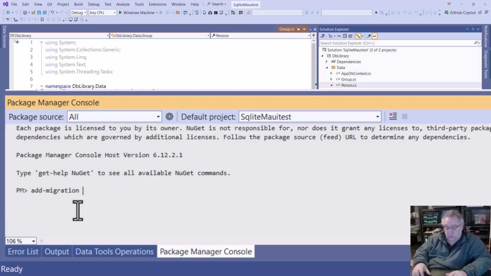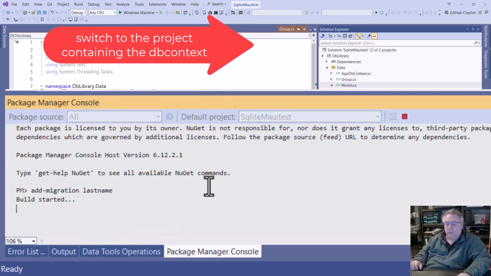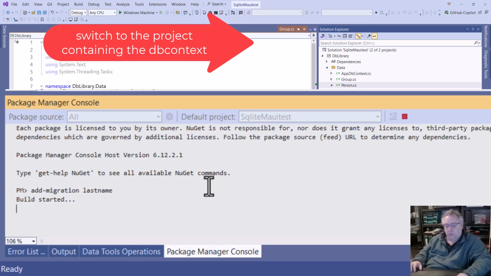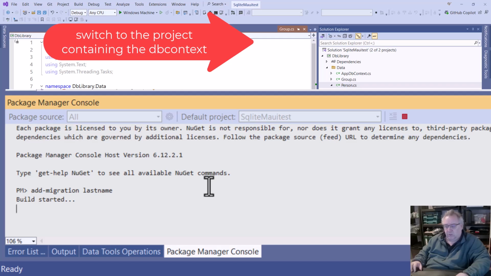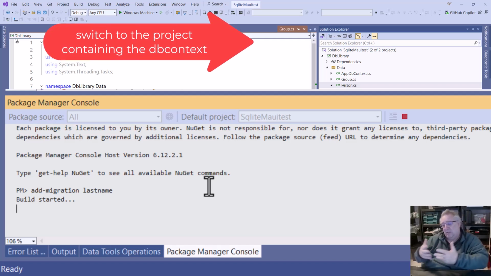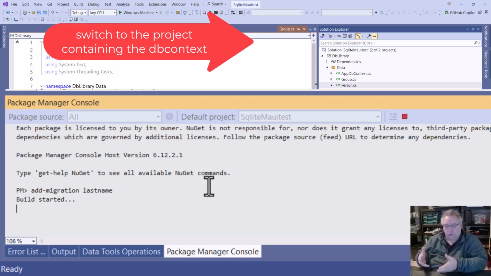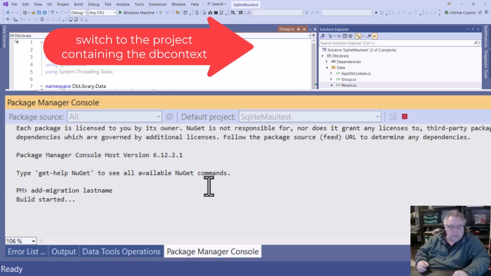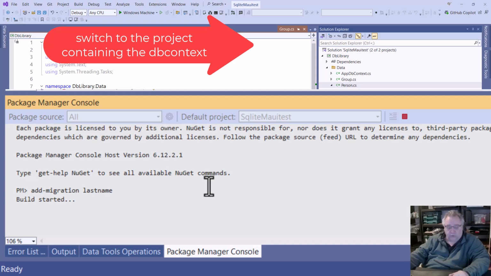That migration, I don't know, last name. My last name migration is called last name. So when I press enter, it will pop up with some error, because Android doesn't have this migration option. Well, I don't know how exactly it is, but when you do that, Entity Framework cannot construct the migration because Android is missing something. There's nothing prepared for Android.